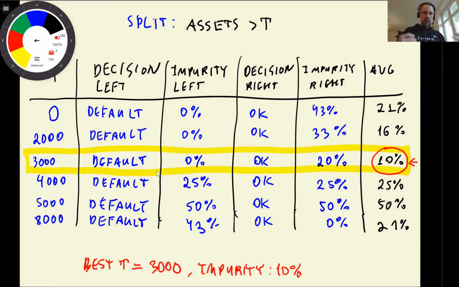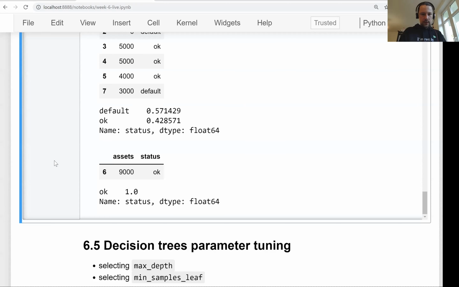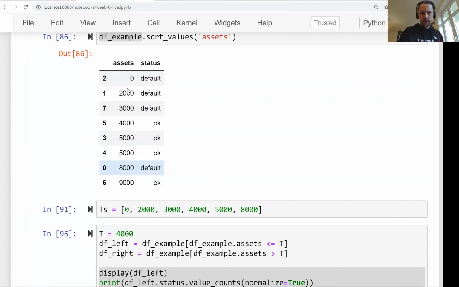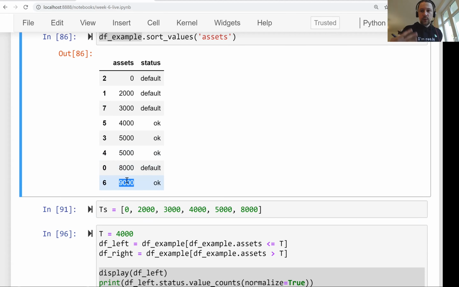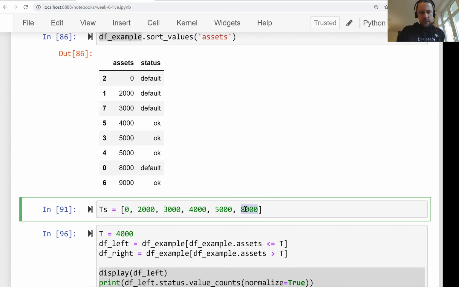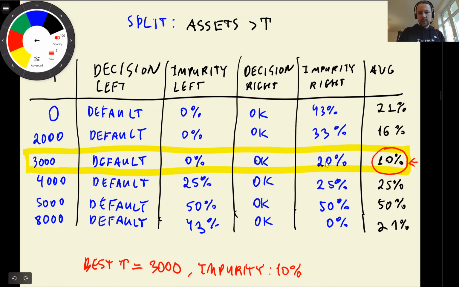So what we do is we find all the possible thresholds like we did here. We sorted our data set and looked at all the possible thresholds, and we selected all the distinct values except the last one, right? Because we always want to make sure that there is at least one record when we split. Then for each of the thresholds, we split the data set and calculate the impurity on the left and on the right. Then we computed the average impurity, and from all the splits we selected the one with the lowest average impurity, and it was 3000. So here we still make some mistakes, but this is the best possible split for this particular data set.